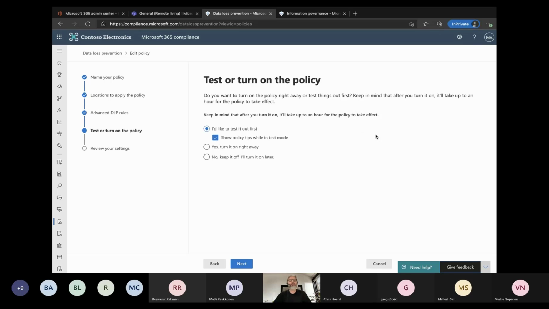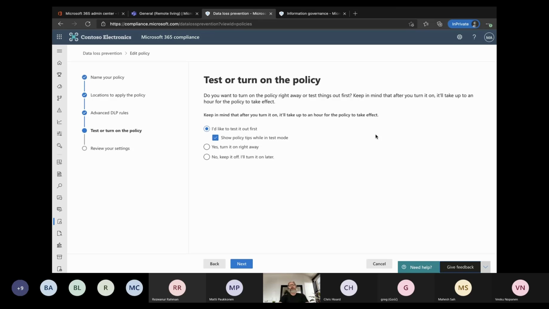That is going to give the users very visual prompts in their Microsoft 365 applications. In email, for example, they'll get a policy tip, a very visual yellow prompt bar at the top, which will show them the policy tip. You've put a credit card in this email. Here's what you can do. Here's what you might want to do. Depending on how the policy is set up, they'll be given guidance by that policy tip.